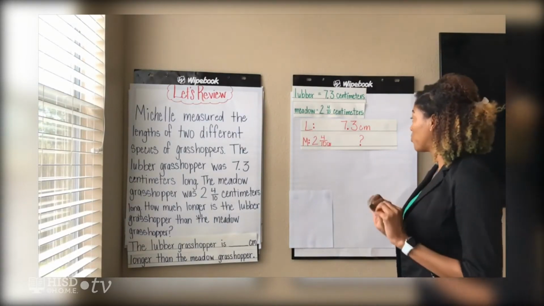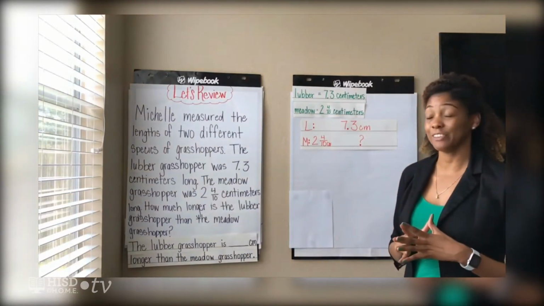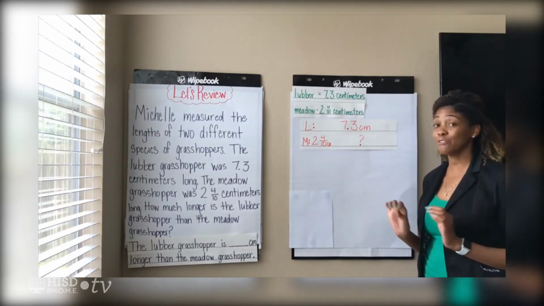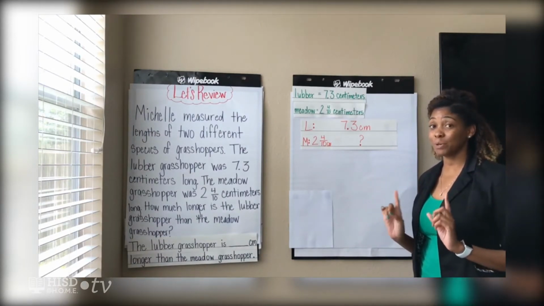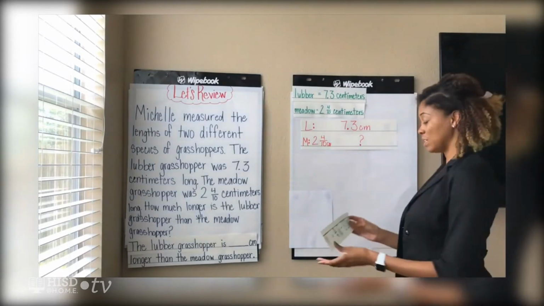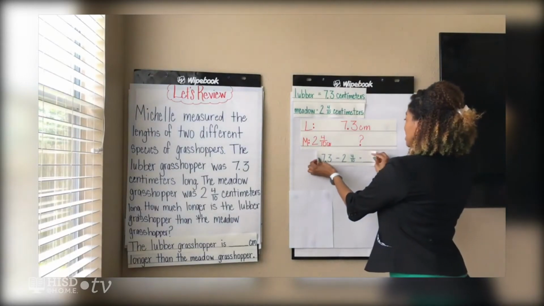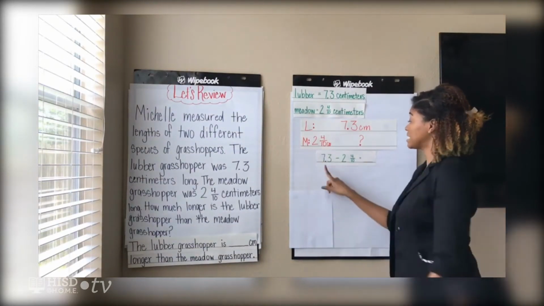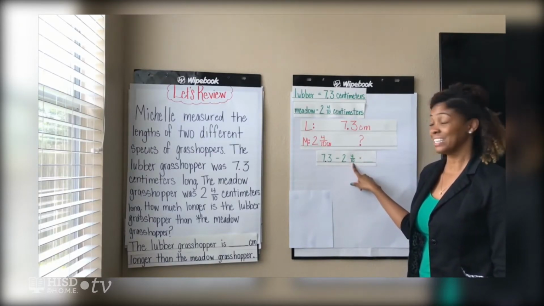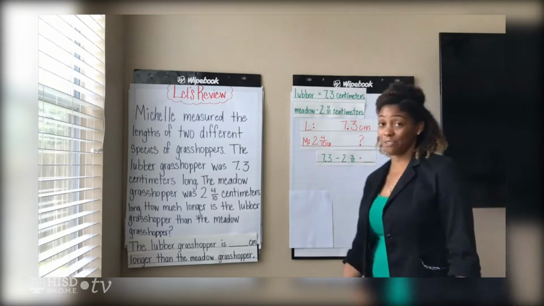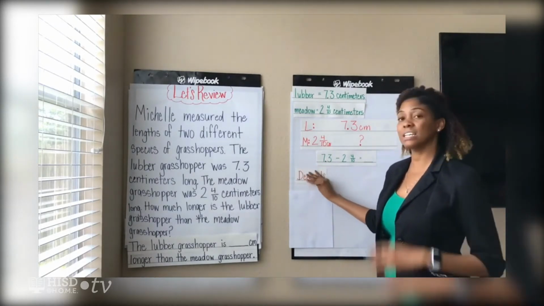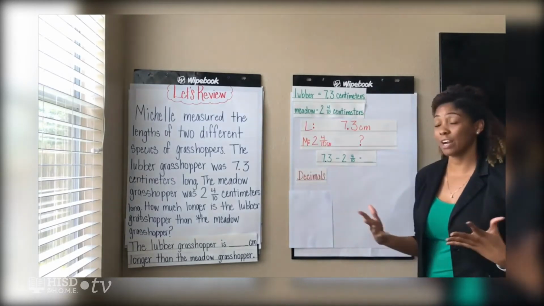Okay, so before I solve, looking at my strip diagram, I can now create an equation. If I know I'm looking for the difference, that means I am going to do what? You guessed it. We are going to be subtracting. So my subtraction problem is going to be 7 3/10 subtract 2 4/10. So let's go ahead and start solving. Let's go ahead and start with the decimals first. I feel like the decimals may be a little bit easier than our fractions.